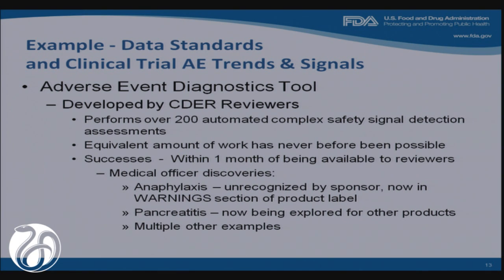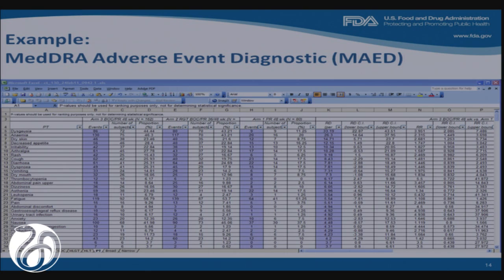This is another tool. This is a MedDRA-based tool developed by CDER reviewers that does a number of things. It generates analysis data sets. You see that with the use of the tool, a medical officer made a discovery of anaphylaxis that was unrecognized by a sponsor. And it generates a standard table.